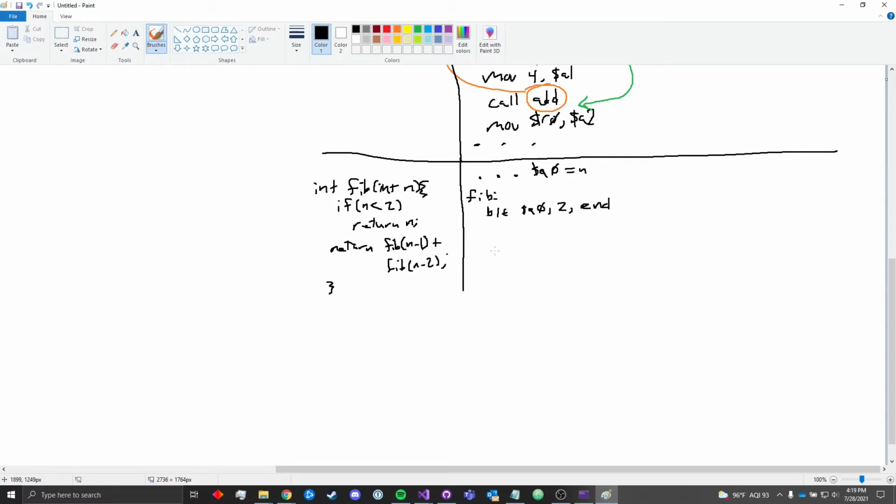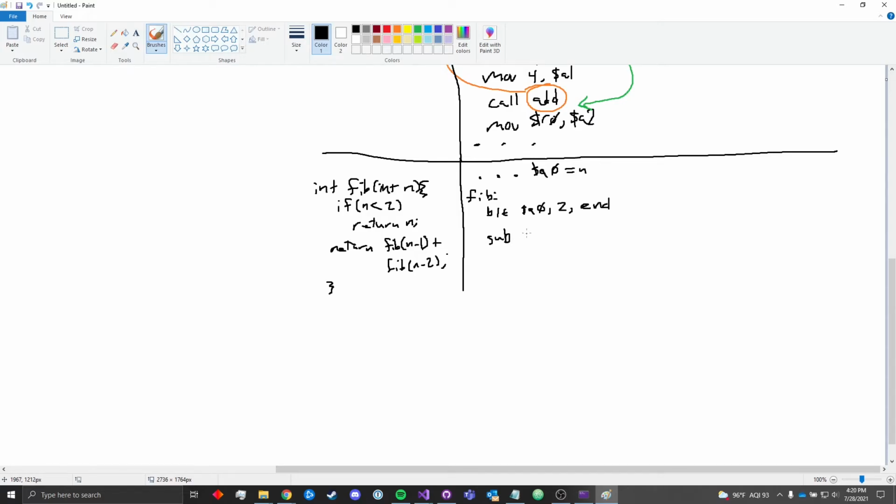Otherwise, I have to compute some stuff. So let's say I want to store the result of fib of n minus 1 in t0 and n minus 2 in t1. Okay, so the first thing I have to do is, I have n in a0, so I need to subtract from that.